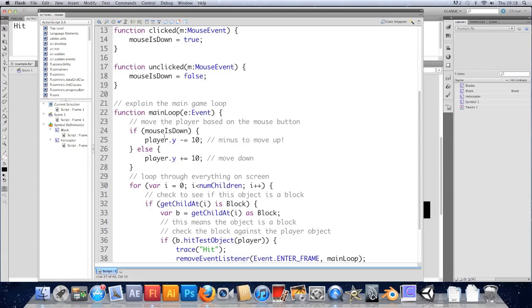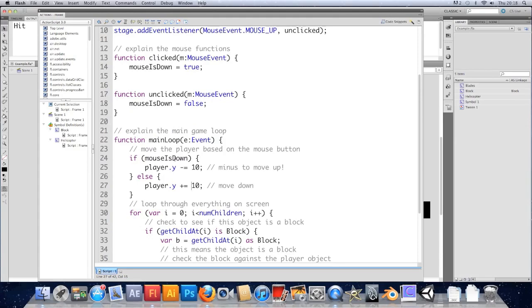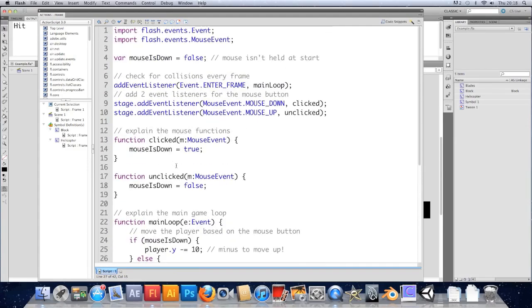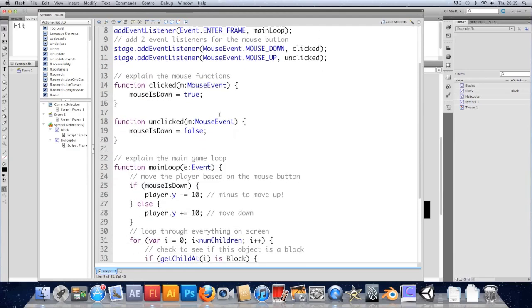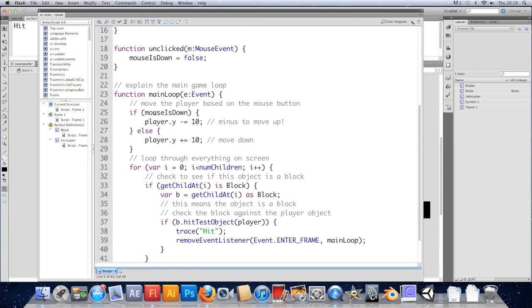So then, let's change this a little bit so that the movement is smooth. We're going to have to remember the speed of the helicopter this time. So instead of affecting the helicopter's position, we'll affect its speed with the mouse. So we're going to make another variable, and we'll call it speed. We'll set that to 0 to begin with. No speed at the start. And then back in the main loop, if the mouse is down, instead of moving the player, we'll affect the speed.